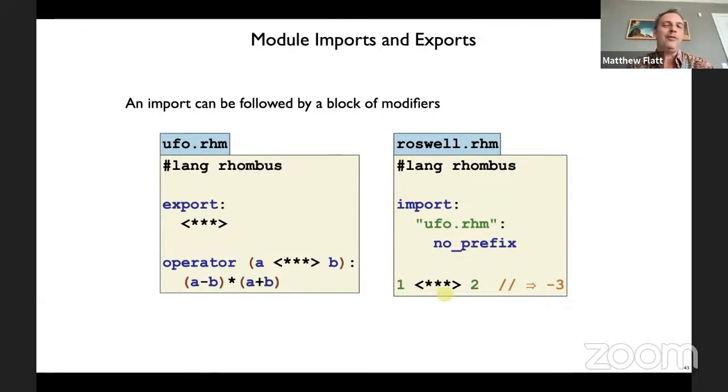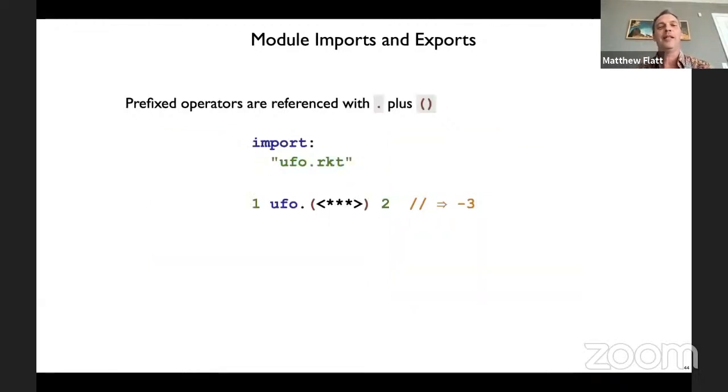And this is probably one of the main reasons to skip a prefix, is to make using an operator convenient. That doesn't mean an operator is inaccessible if it does have a prefix. Like if I just import UFO and I don't want to dump into the namespace, I can still access that operator using UFO dot and then put the operator in parentheses. This dot is going to turn out to be different than the dot that we talk about for the rest of the time. It's kind of overloaded, but this is a sort of namespace path dot. Normally you have an identifier, but if you have an operator, that's how you'd refer to the operator.